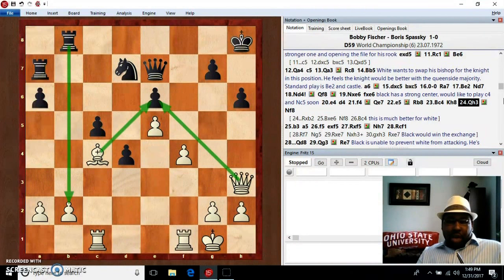Fischer plays queen h3 with a double attack on the e6 pawn here, and also giving up the pawn on b2. But it's important to note that the pawn on b2 is not as important as the pawn on e6. So Fischer would like for Spassky to go ahead and snap that pawn off so he can snap the pawn off on e6. And then he's really going to be marching up the board.